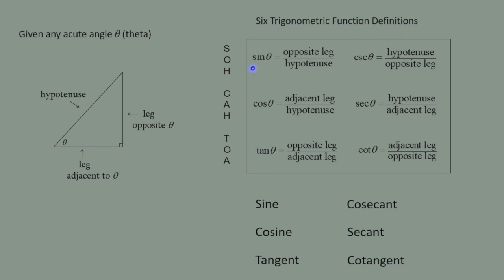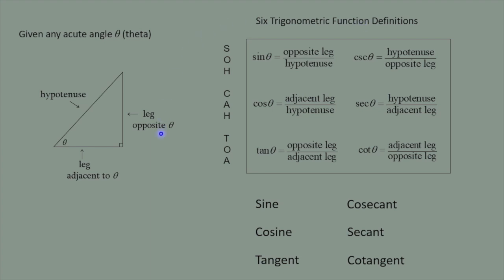When you're learning these 6 definitions, I think it's easiest to start with the 3 primary functions, and SOH CAH TOA is a good way to remember those. And then remember which of the reciprocal functions pairs up with each of the 3 primary functions. Whenever we're displaying all 6 ratios at the same time, we will always write the reciprocals side by side so we can see them paired up, and it'll make them easier to remember.